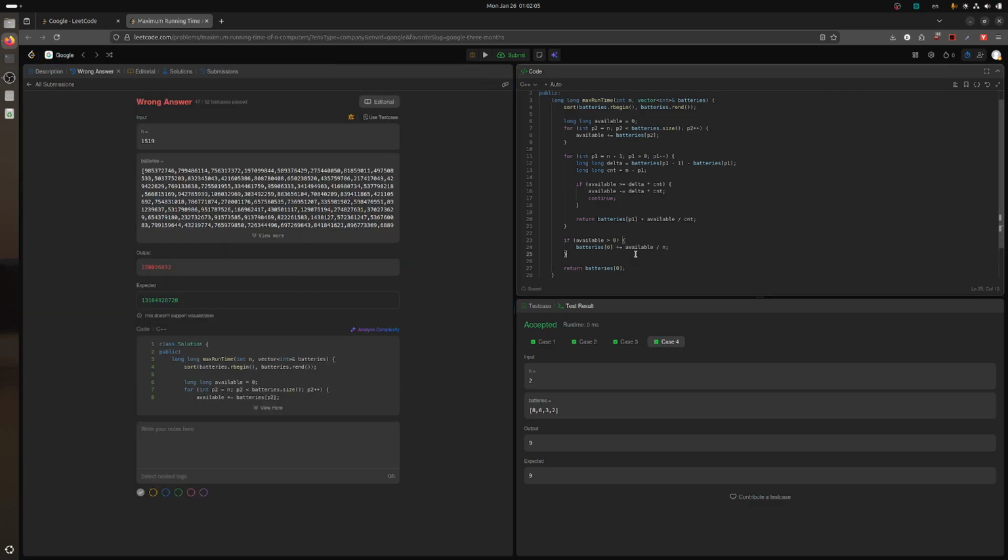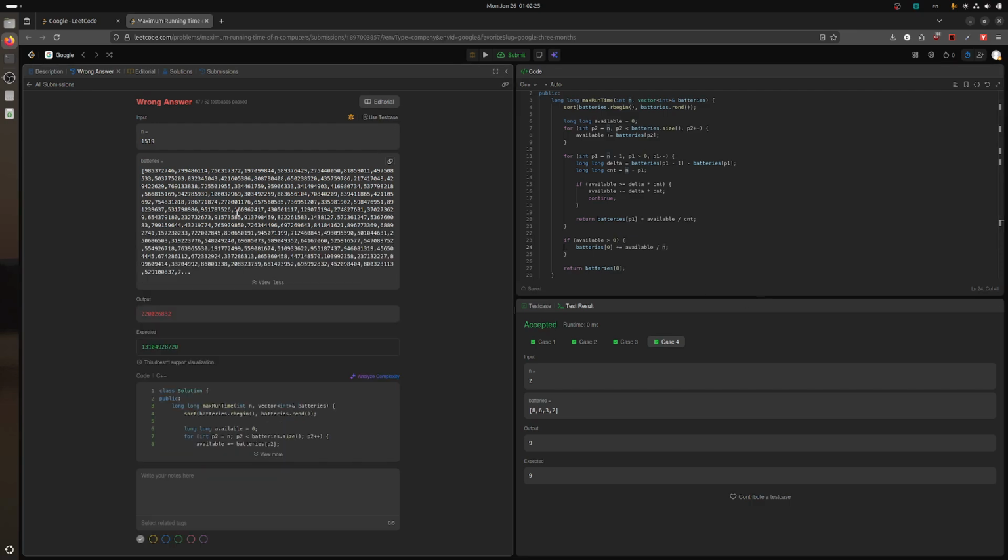But oh my days, what is this? That's weird. So the expected value is way larger. In 5 cases it seems like there is just overflow, but I'm not sure where.